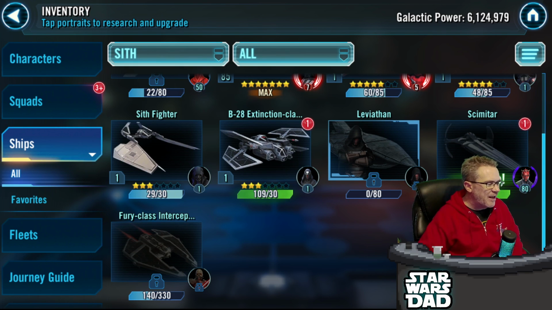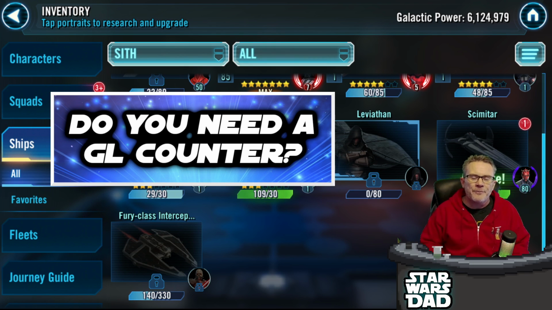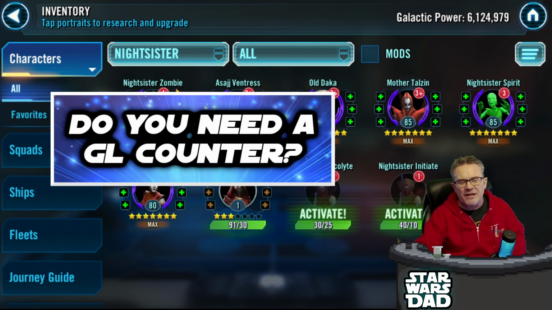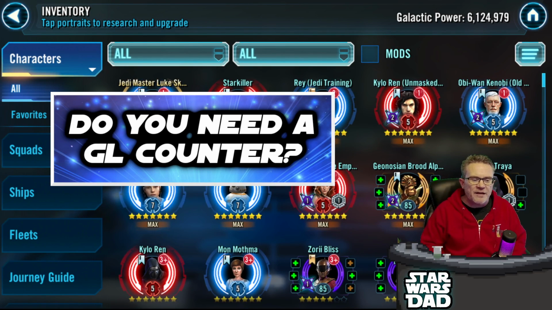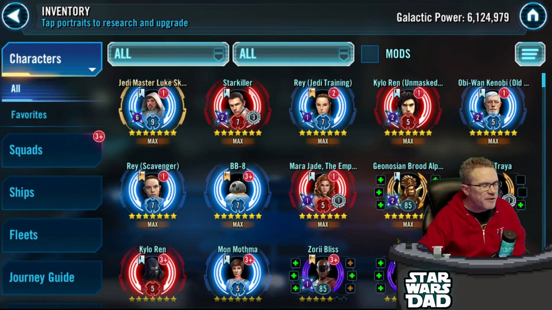And our final one here today, and again, this isn't ranked in any order. Really think about this. Do you really need a GL counter out there? Are there some counters out there? Is Fennec Shand out there as a bounty hunter? Treya counters a bunch of Galactic Legends for me, or at least picks off the sides a little bit. Other teams that might counter a Galactic Legend. Do you need some of these on your roster?